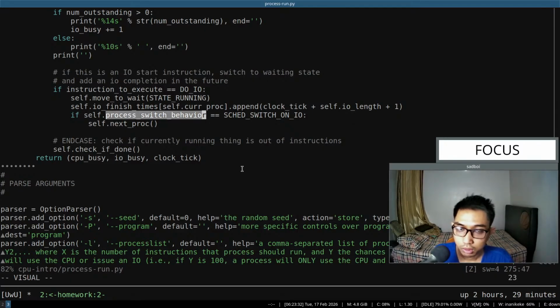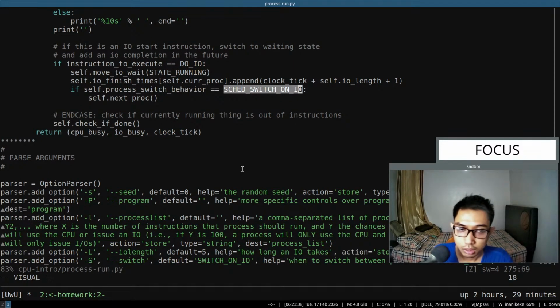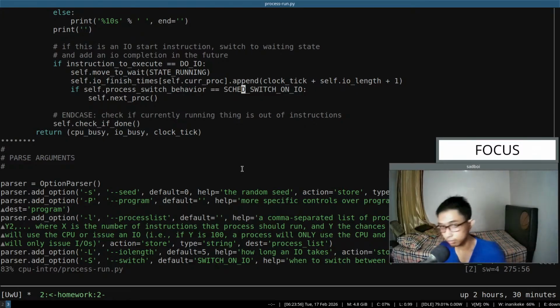SF process switch behavior. Get switch on IO. Again, I'm still not sure the policy here. What is the expected behavior for this process switch behavior? Okay. And in case, check if the currently running thing is out of instruction.